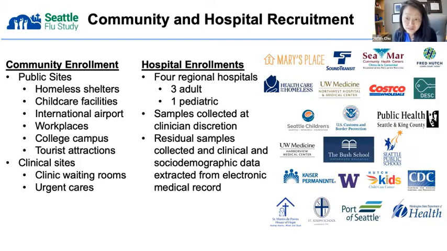And really the goal was to see, was there any difference? Were the same pathogens showing up in the community as in the hospital? And were there differences in both the type of people who were getting the viruses in these different places? And then also, what was the pattern of spread? Did it start first in the community and then go to the hospital? Did they all show up simultaneously? So those were the goals with these two types of enrollments that we did.